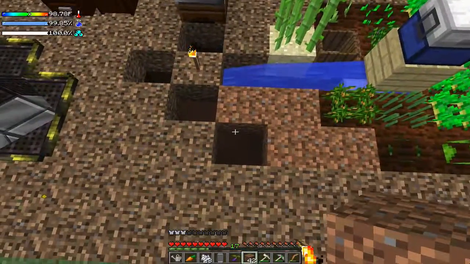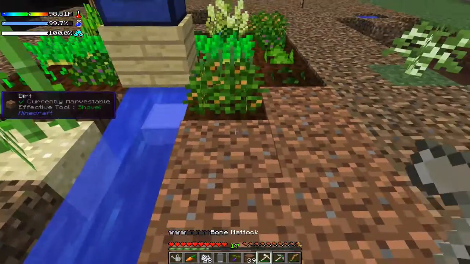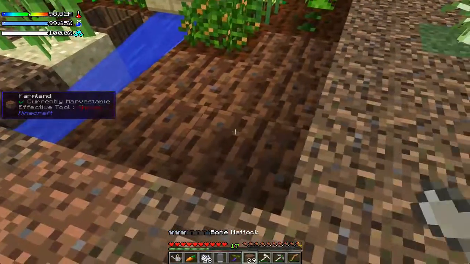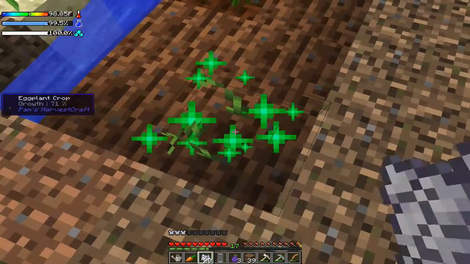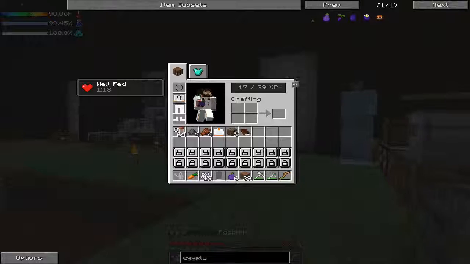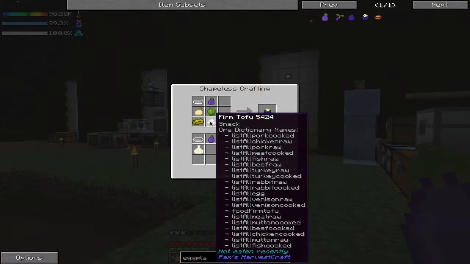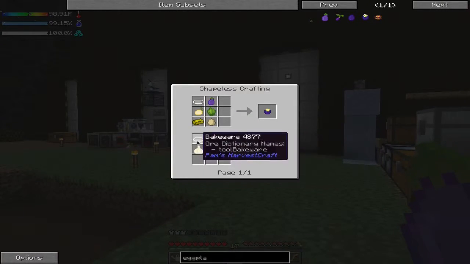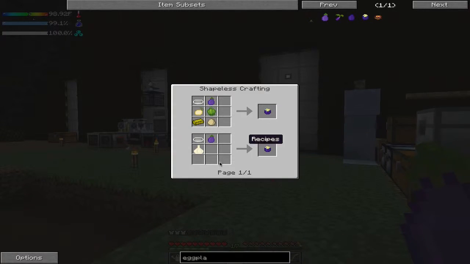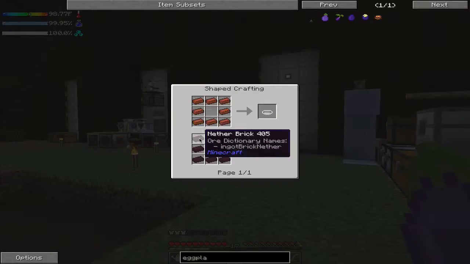Eggplant. Eggplant. I'm going to plant you and grow the shit out of you. I had to go farm more stuffed eggplant. What are you? Bell pepper, onion, butter, and firm tofu. Or just, that's easier. Eggplant, garlic, bakeware.